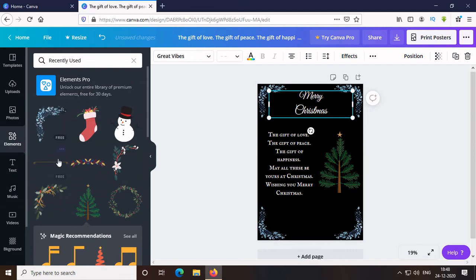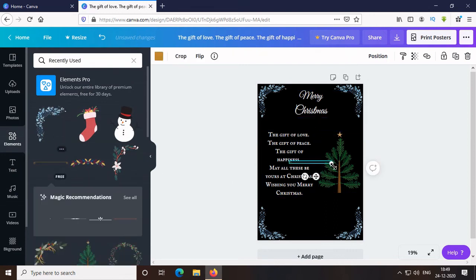And now again we are going to add an element, otherwise it looks so empty. This line is good. Now change the size and color of the element.